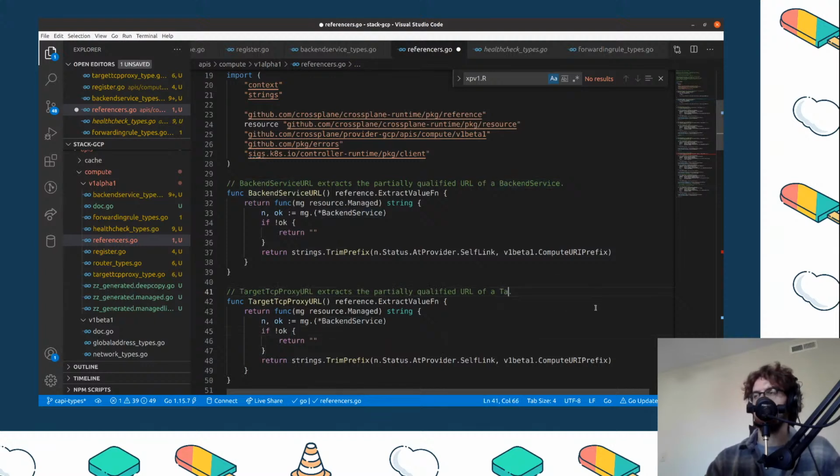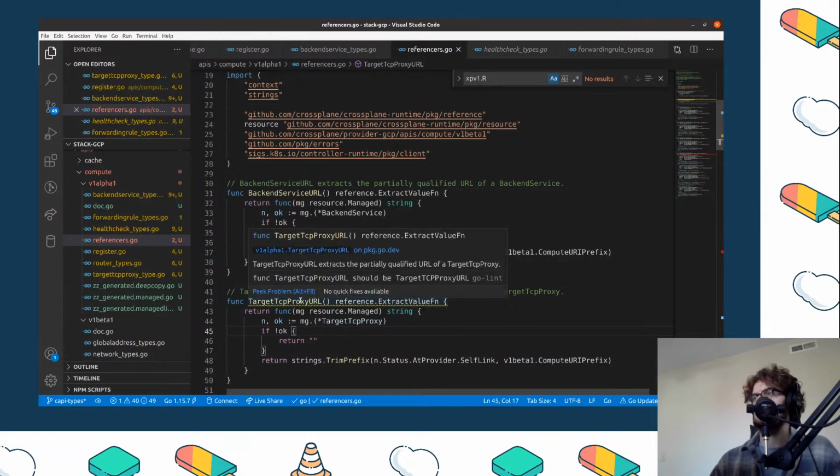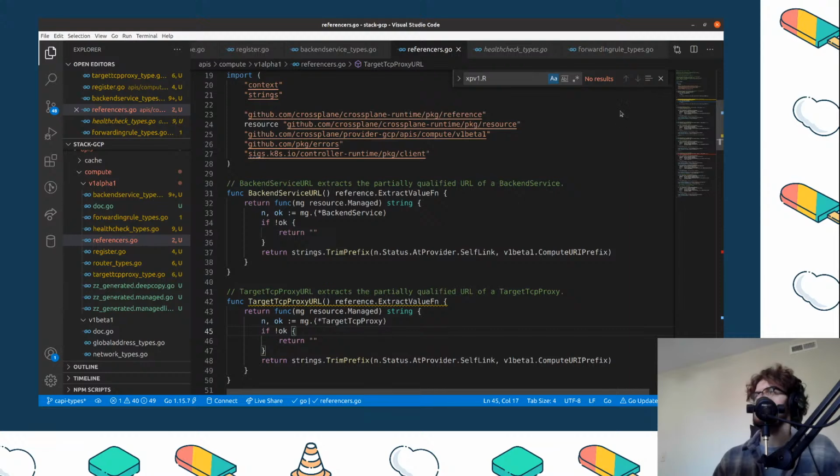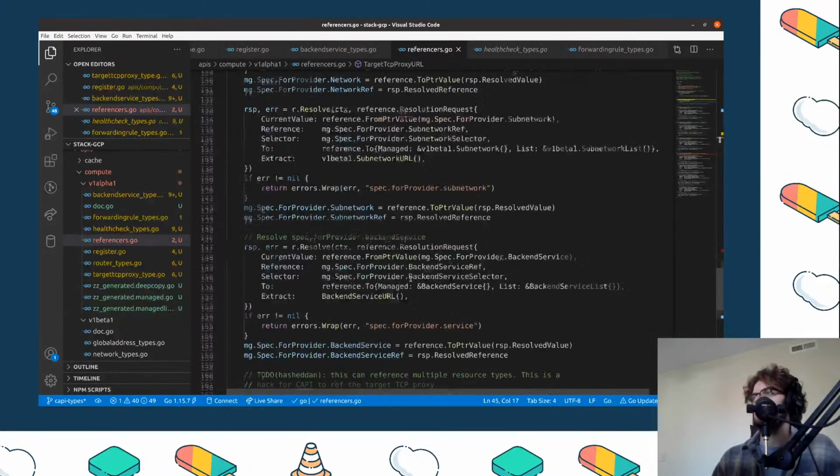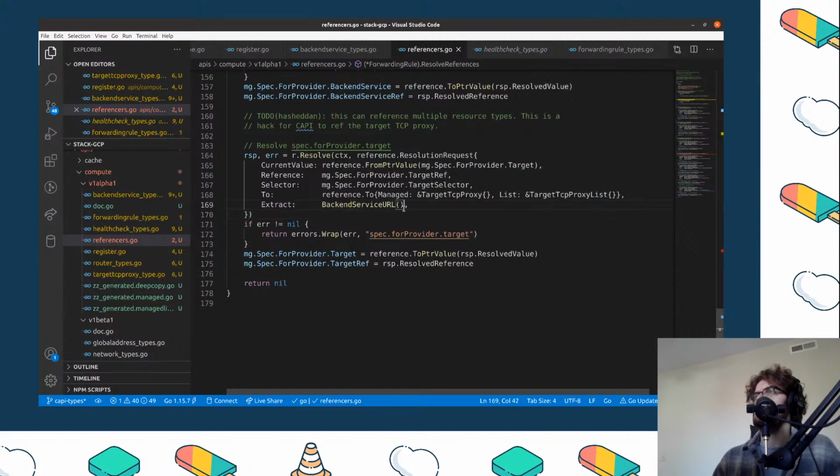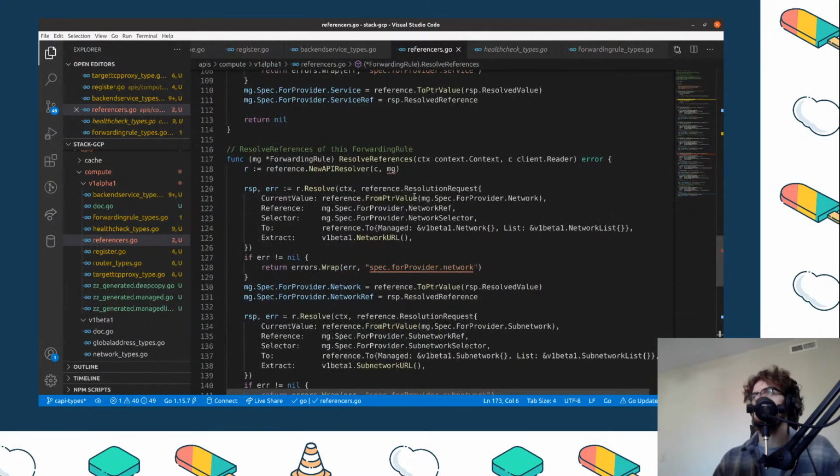And once again, we're going to assume this uses the same URI schema as the other compute types. Let's see, index status. Oh, it just doesn't like that. That's okay. And this is where we want to use it. So once again, bit of a hack here, but it'll work for the time being.